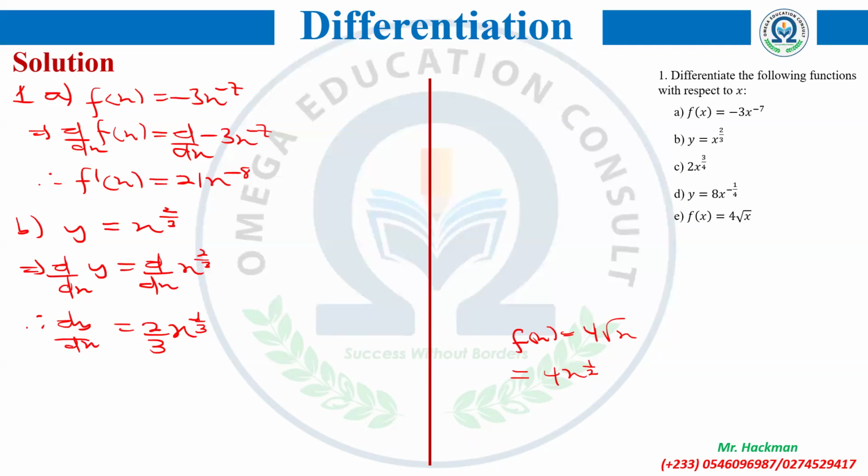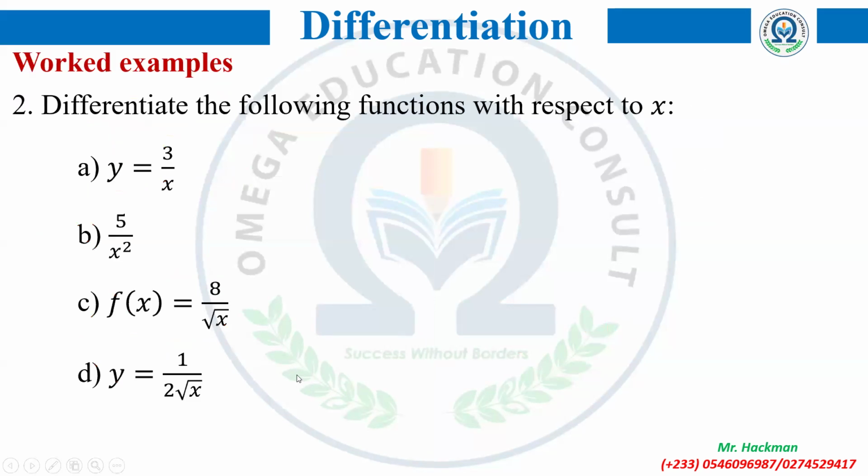Okay, so we can move on to our next question. Now what do we have? Differentiate the following with respect to x. Let me see whether probably you will be caught in the web. What will be your approach in differentiating this function, especially the first one? Let's start with the first one.